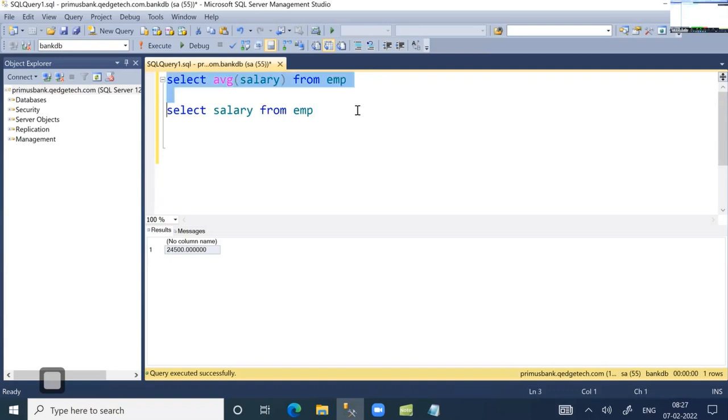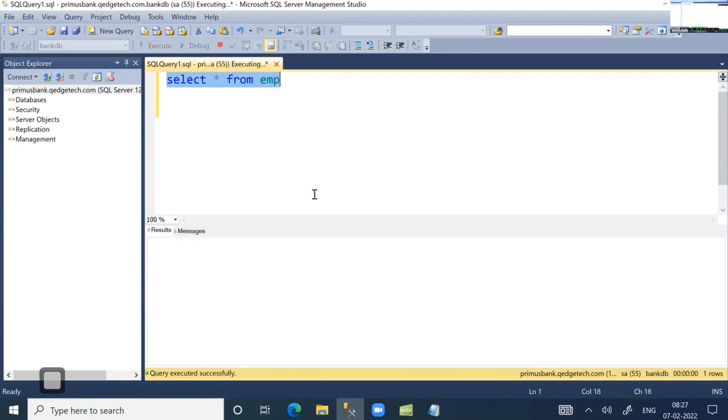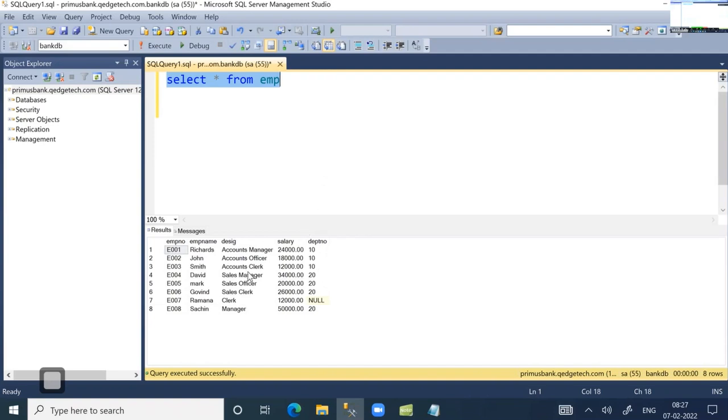Right. The purpose of introducing all these functions is to explain GROUP BY in detail. See here, clearly observe the data in the table. There are about 8 records in this table. These 8 employees are in different departments.